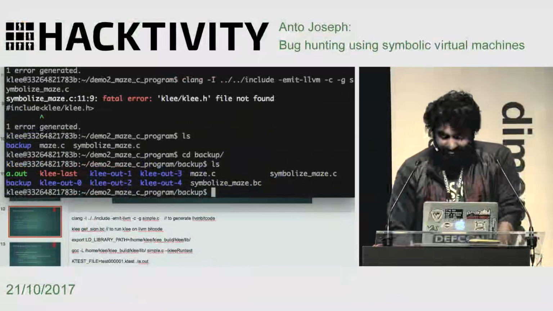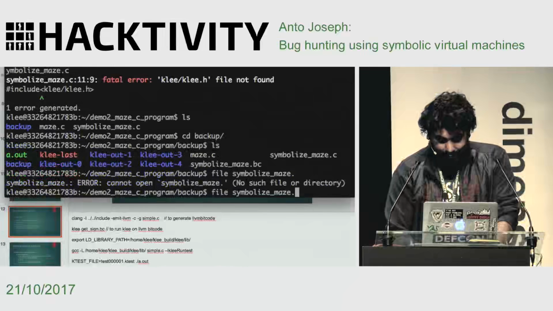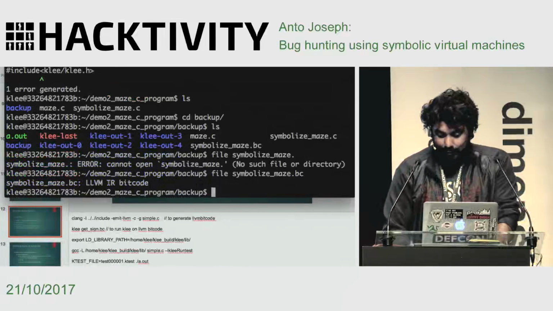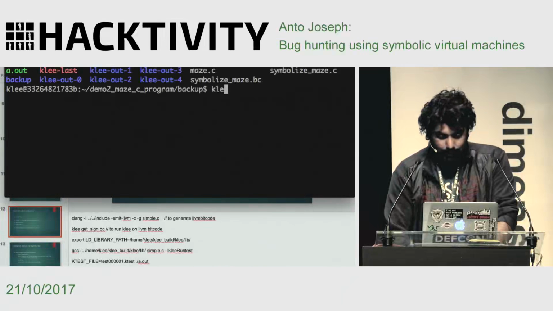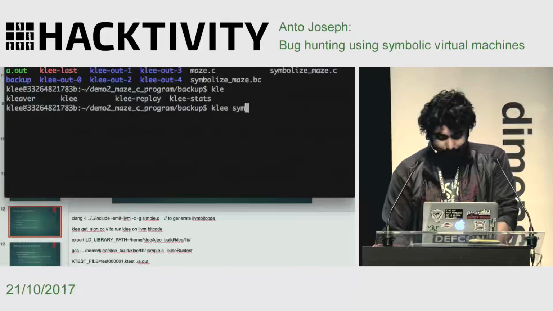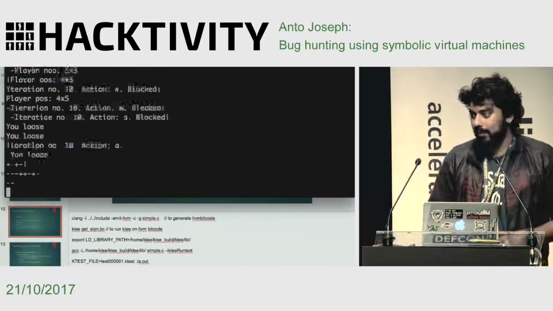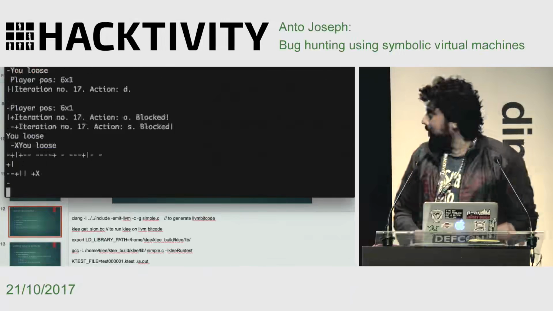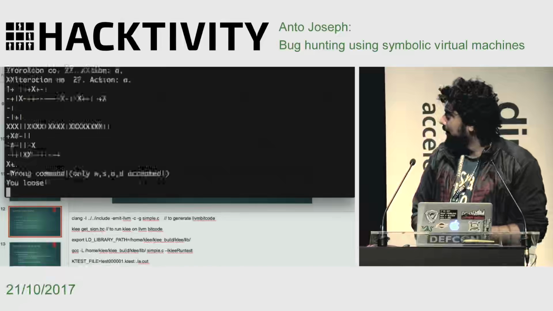Yes. So yeah, this is the bitcode file right there. So LLVM bitcode file. So you would run KLEE on it. So KLEE runs the bitcode file, and it will be done in another 2 seconds, I guess.